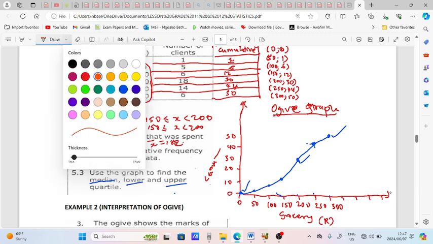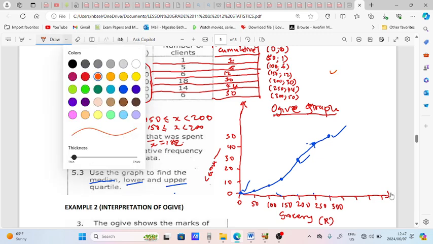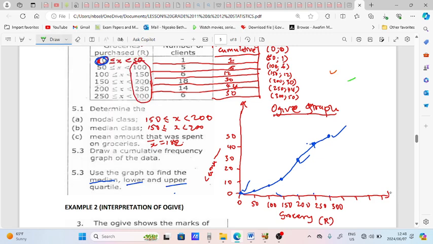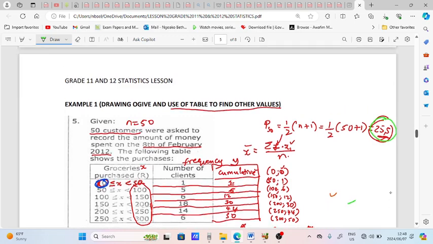Where do we start? We'll start by doing the position again. For the what? Median. Let's start by median. By the way, where do we get the position? Let's use the formula. So already we've done that. What was the position for the median? We've calculated it. Here you see. That is 25.